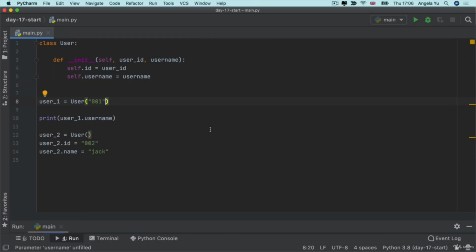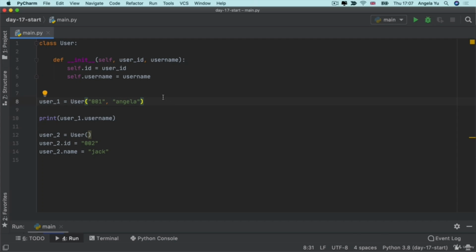Now let's go back to our constructor. Whereas previously it was empty, now we have our user ID being passed in, and I can now pass in the second attribute, which is the username. So my username was going to be Angela.